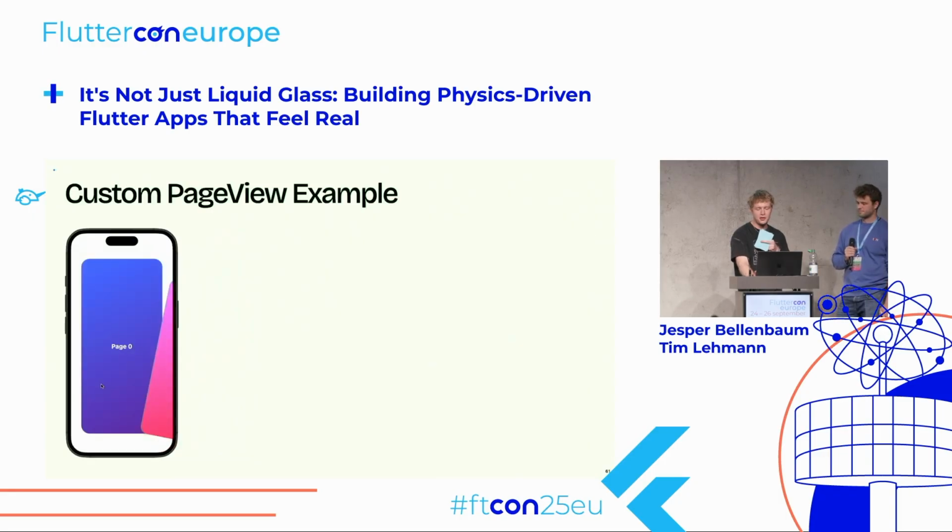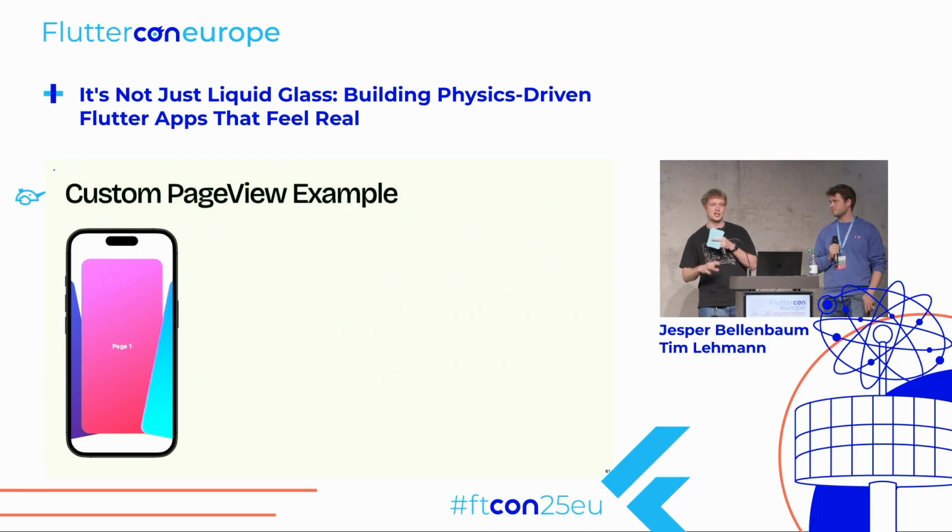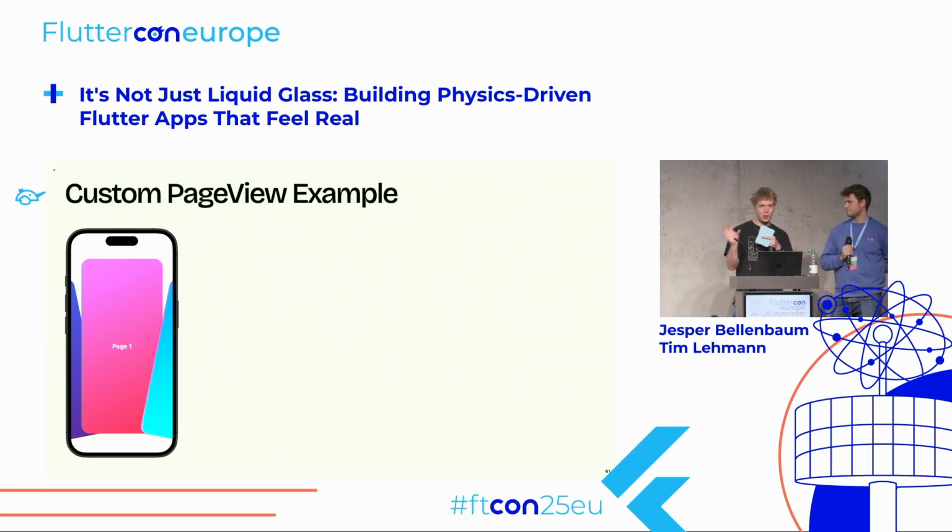And then another example that we wanted to show off real quick is we built this entirely custom page view that is also built in Motor, and it also offers physical spring motion, and this is 300 lines of code. And the card stack example is actually 200 lines of code. So overall, this just enables you to do these complex simulations in really terse code.